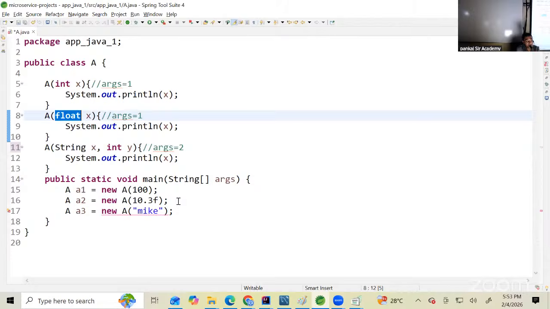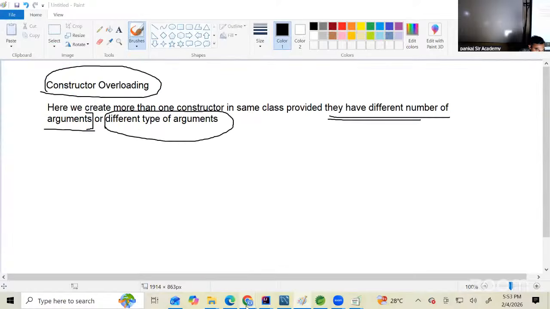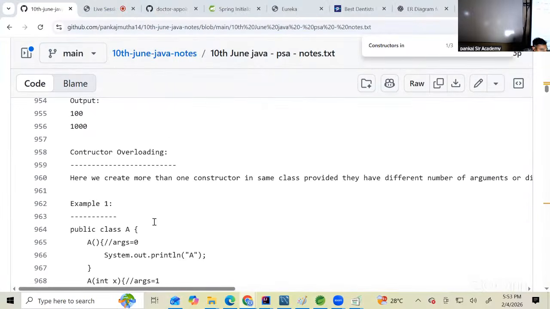But see, calling a constructor is a must step for object creation. Without that, objects cannot get created. Is this clear? Yes. Now, do you want to practice this much? Yes, sure. Can we just read this definition once and go through these notes once so that you can come prepared to the next class? Can you read this once?